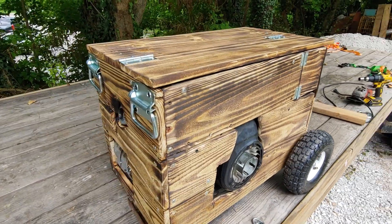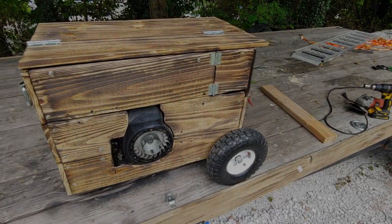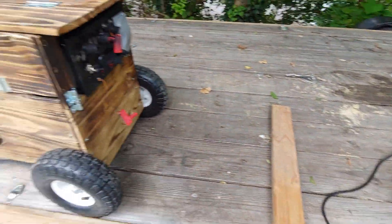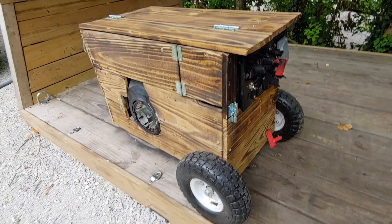I'm gonna go ahead and put you guys on the tripod and fire this thing up. The only thing I've got to test with it right now is my angle grinder, and that's kind of about the limit of this inverter setup anyway. I'll put the flap wheel on it and we'll grind away on that two by four.